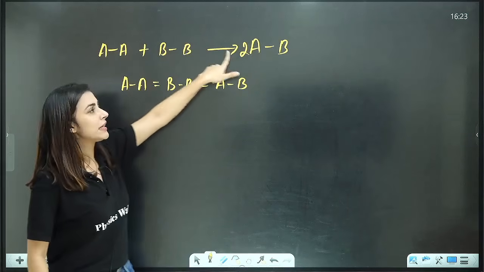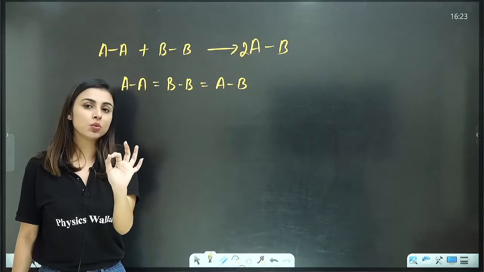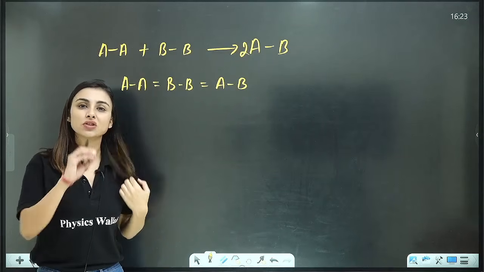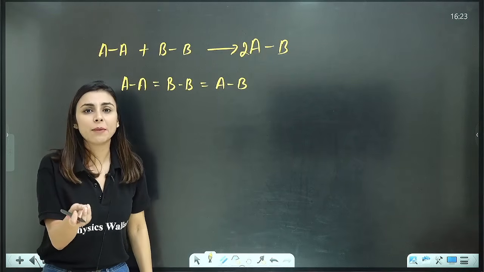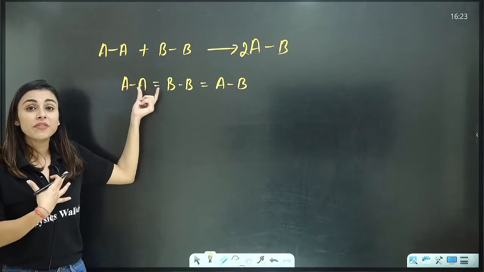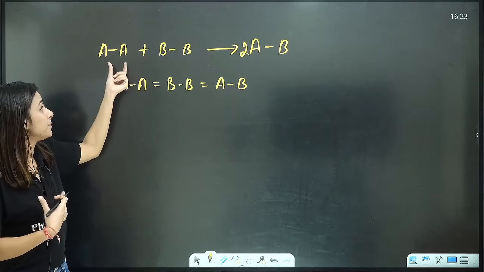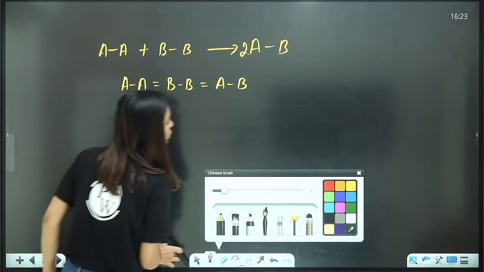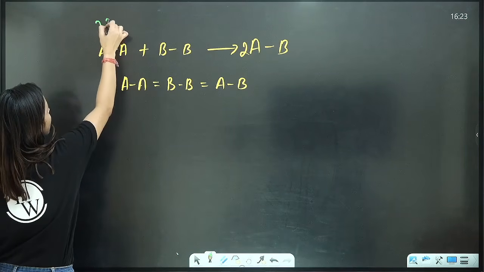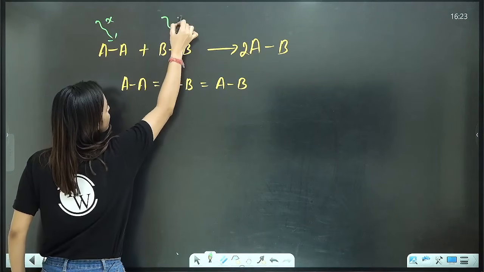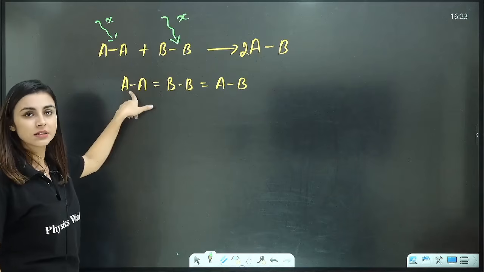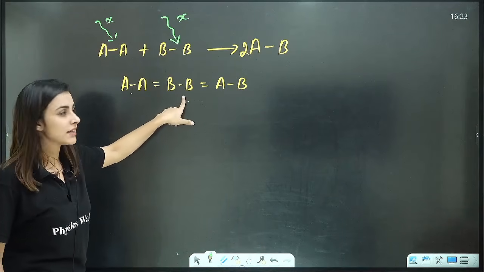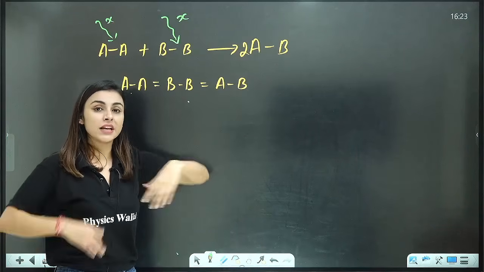Imagine that all these force of interactions are equal. If all the force of interactions are equal, then what will happen? Ma'am, the amount of energy we used to break these bonds. We will use some energy to break this bond, let us say X, and we use some energy to break this bond as X, because we are considering the force of interaction to be equal. Yes, ma'am. Now, when new bonds are formed, energy is released.